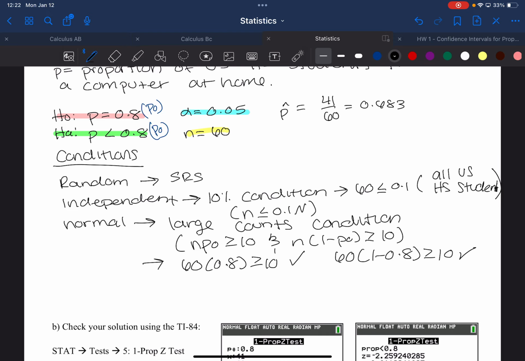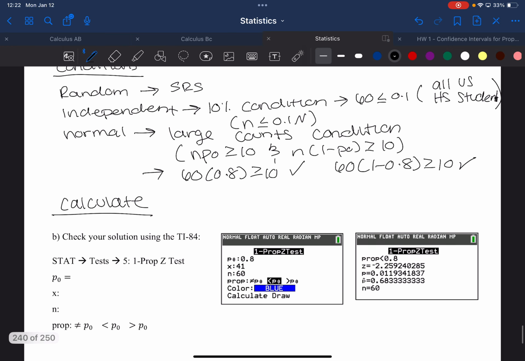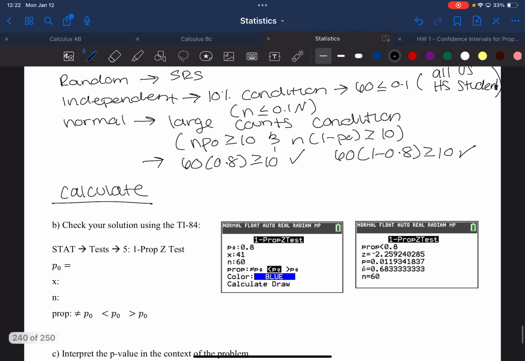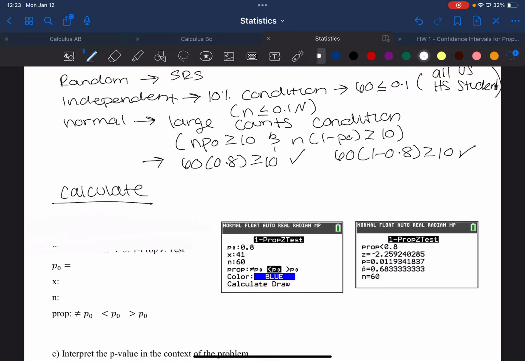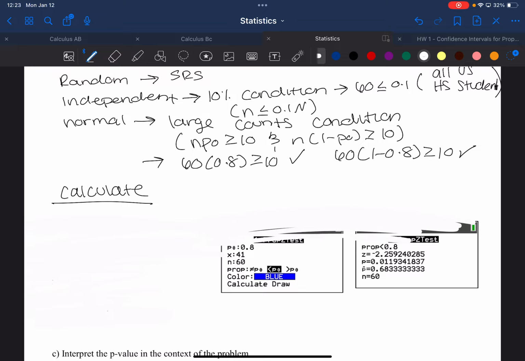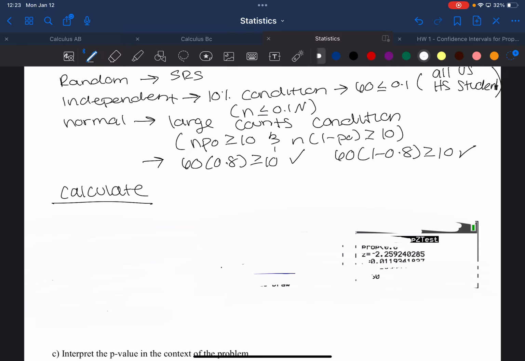Now we're on calculate. You see why I tell you to do the box? Because I'm out of room already. But it's okay, I can erase things. You guys can't. For calculate, this is where you're going to need Desmos because I'm going to show you how to do this on Desmos. There's no need to do it by hand. First I'm going to give you the steps for Desmos, and then we're going to continue our calculation section in our FRQ.